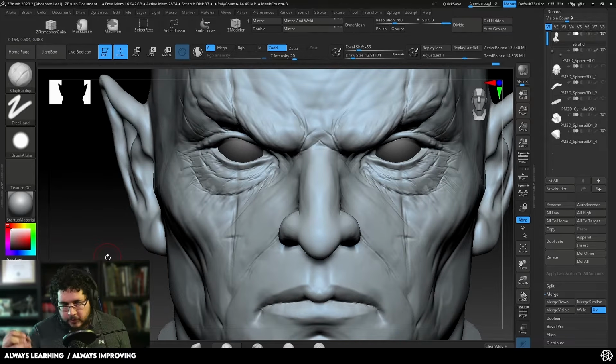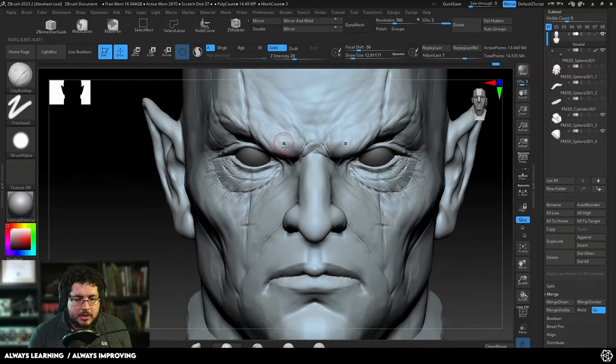Of course, usually for a face, you're going to spend hours and hours working on it. Right now, we've only been working on this for like 12 minutes. So just keep in mind that that's something that's going to depend on the project, and again, on the distance where you're eventually going to be seeing this character.